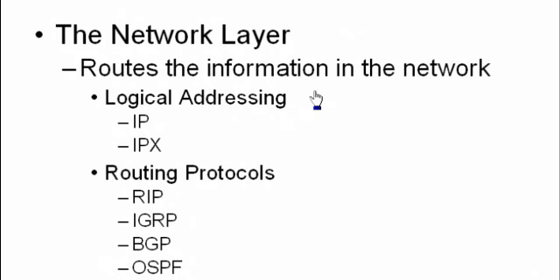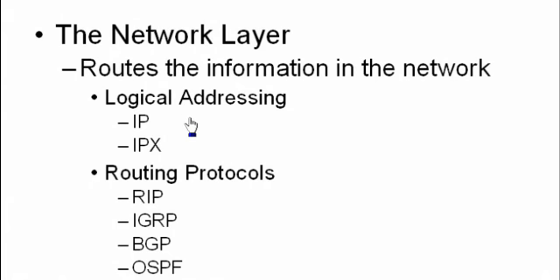The packets have now been created, and there has been some type of acknowledgement set up, or maybe there hasn't. Maybe it's just going to be broadcast out onto the network. But now, whatever addresses it's going to go to, whether that is a broadcast address, a specific address, or maybe a list of addresses, that logical addressing takes place at the network layer. At the network layer we have protocols such as IP and IPX.